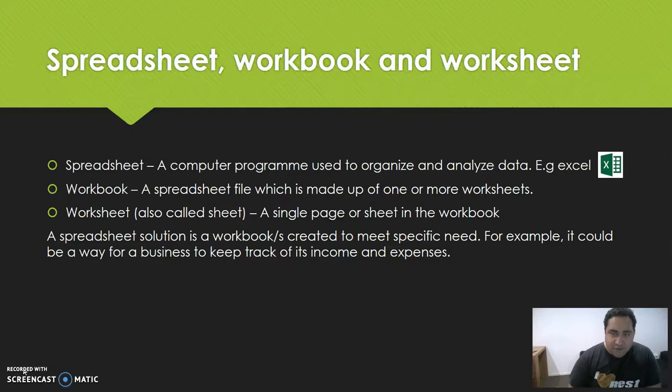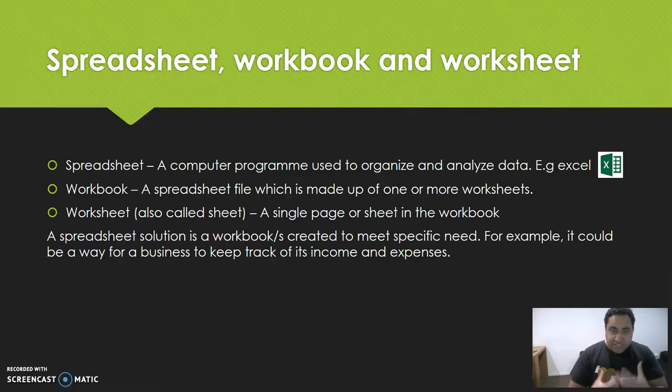Before you move on in this lesson, though, it's important to understand the difference between a spreadsheet, a workbook, and a worksheet, because we'll be using this terminology quite a lot throughout this lesson. Now, a spreadsheet is the computer program used to organize and analyze data. So in this instance and throughout this course, you'll be using Excel, which is this icon here that you can see. Now, a workbook is a spreadsheet file, which is made up of 1 or more worksheets. A worksheet is a single page or sheet in a workbook.